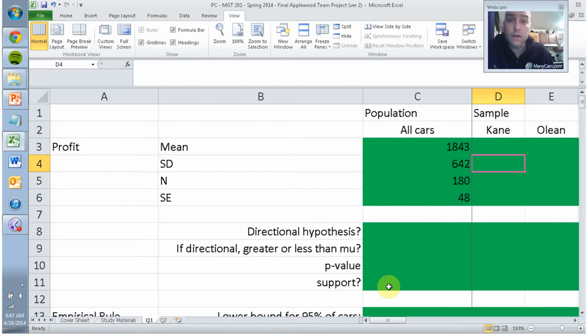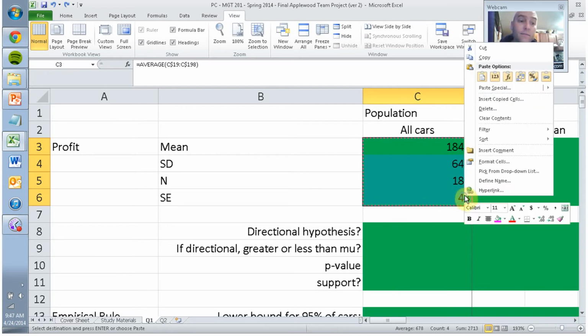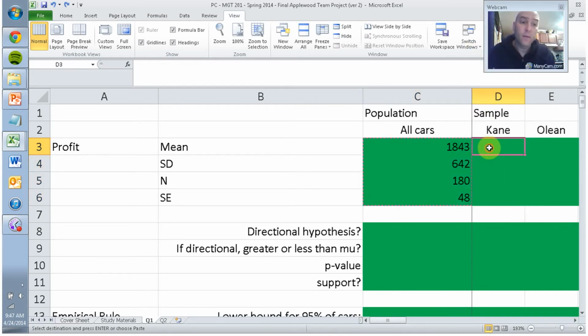Mean, standard deviation, sample size, standard error. Well, I've already got these equations here. I can just copy and paste them over. All I did was highlight, copy, paste. There's a problem with that, though. There's one very obvious problem that comes from one of those 4 statistics not being computed as a statistic.